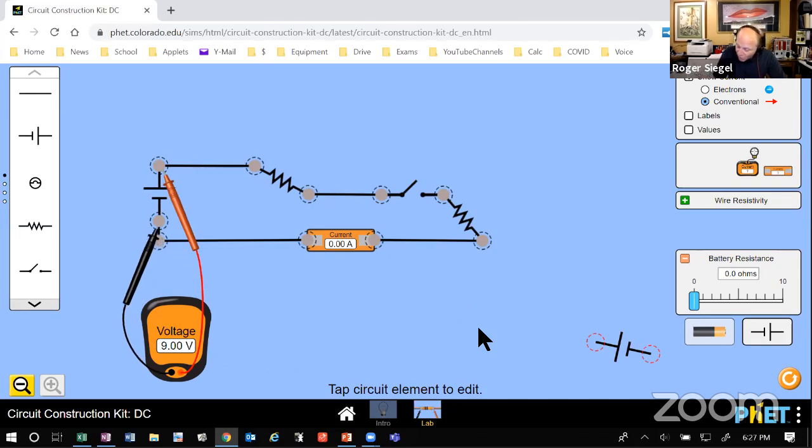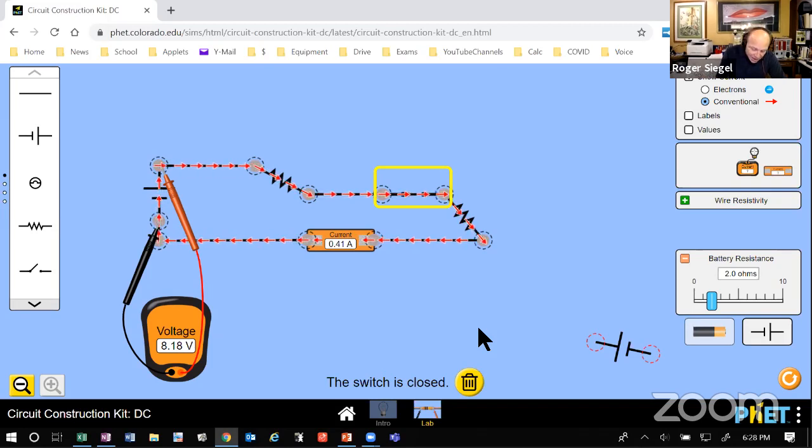But watch what happens now when I put a little bit of resistance in the battery. I'm going to put about 2 ohms of resistance, similar to the problem that you did a few minutes ago with Kristen. Now I have 9 volts, but watch what happens. When I close my switch, I only have 8.18 volts. What happened? Well, there is an internal resistor here. You can't see it. It's not actually in there, but it functions as a resistor. And that internal resistor is causing a voltage drop, and the voltage drop is exactly 9 minus 8.18, which is 0.82 volts. We have the current, and there's our 2 ohms right there. So that's where we can see the voltage drop.